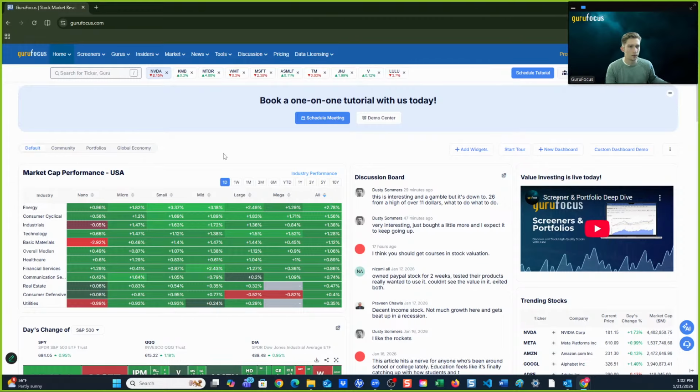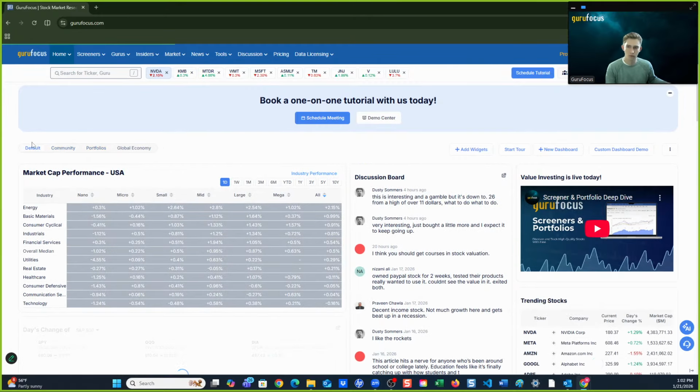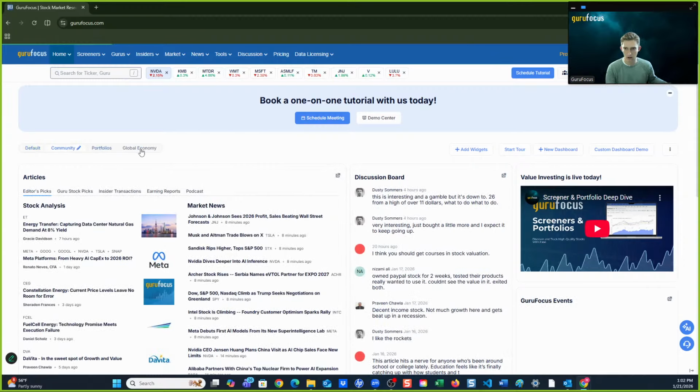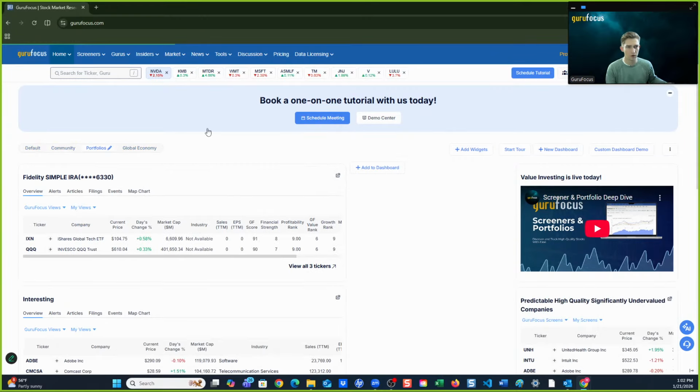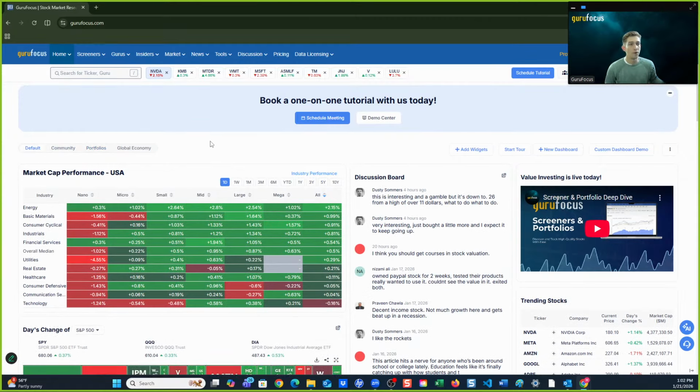You can also build out multiple of them if you want to toggle between several different dashboard views, essentially. As you can see here, I've got multiple built out, my personalized default, as well as a few others that you can quickly toggle between. But let's jump into some of the tools we were discussing.